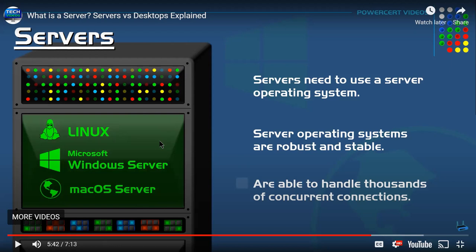So the operating system is pretty much the foundation. When you want to build a house, you need to have a foundation. Without a foundation, you can't build your house on top of sand. It's not going to stand. So you have your frame, and then you start building. So Linux, Windows, or Mac is the base of the machine, of the servers, on top of which we now build everything else.